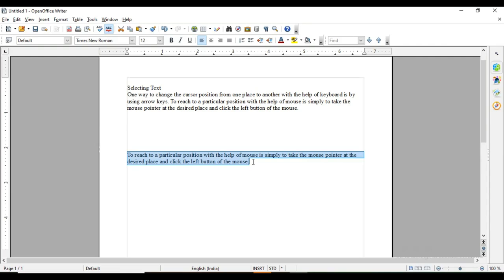Now finding and replacing text. For example, here I use mouse frequently and I want to make the spelling of mouse with a capital M. For that, first of all I have to find the place where it is. I have to go line by line, and wherever I find this mouse I am going to change it. So this way is not a practical approach.